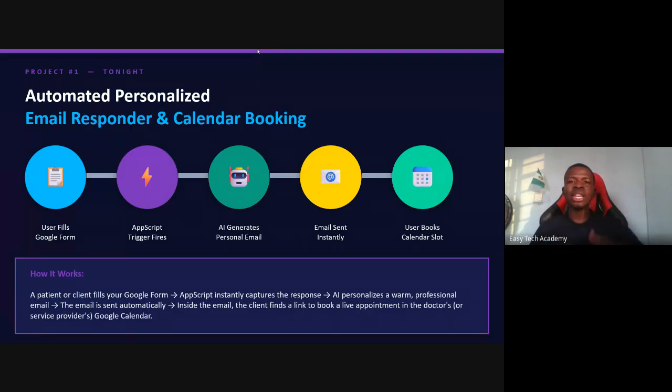But there are two things we want to do simultaneously. Number one, when they fill the form, the form will help us know how urgent their conditions are. That's one. They just tell us more about their health status, right? And if their health status is urgent, we can tell them a few things to do and how to prioritize those patients.